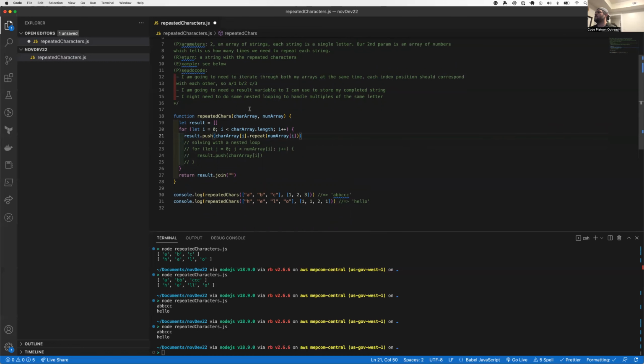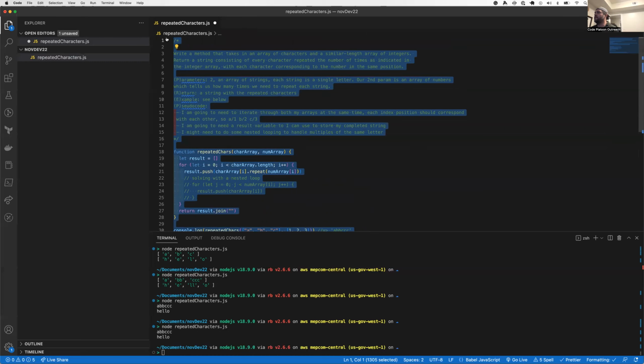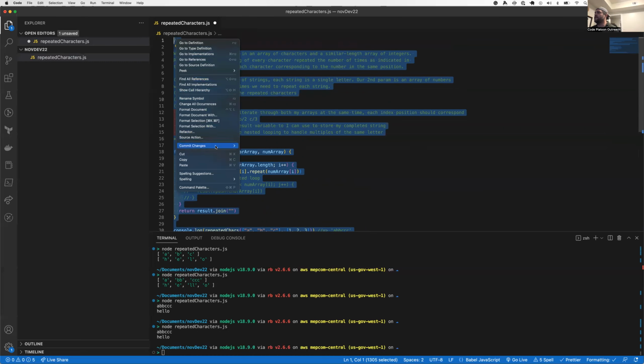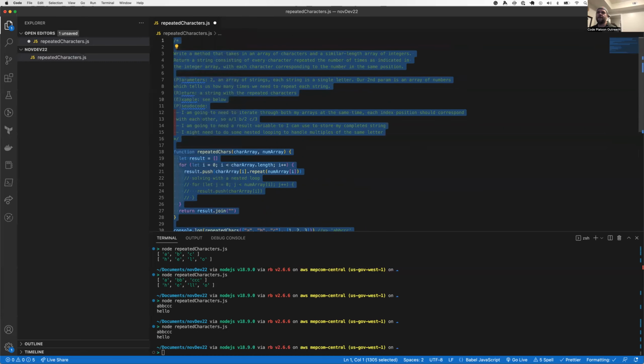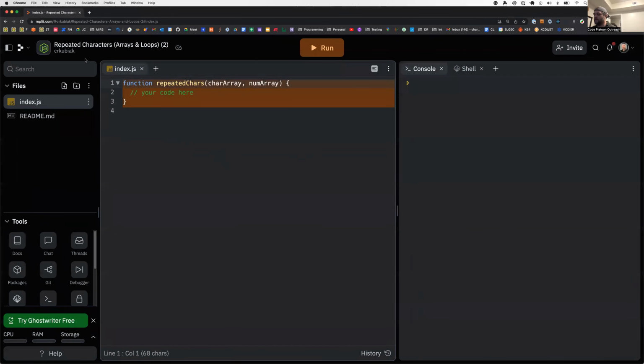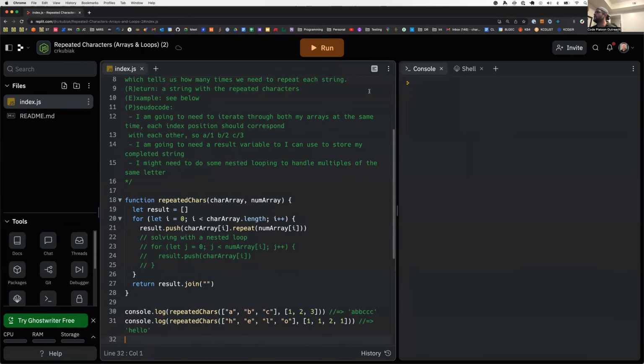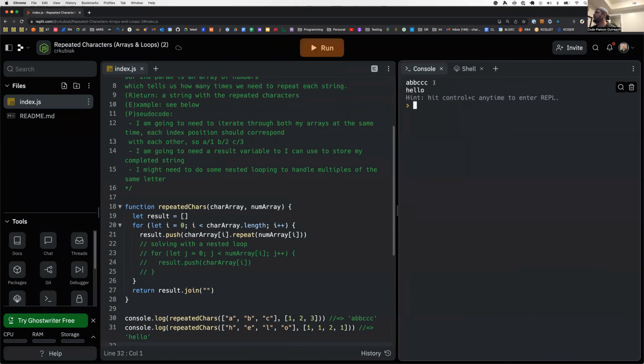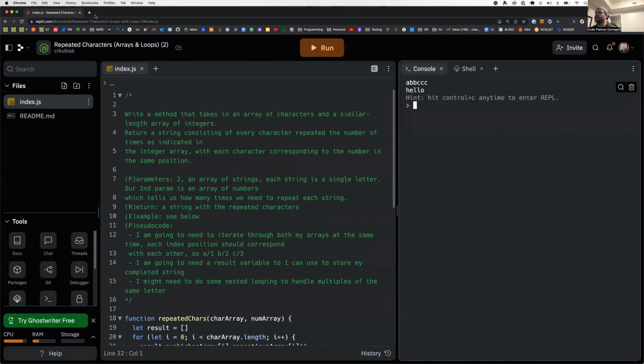All right, so we'll call this good. And what I'll do is, even though I solved this in VS Code, I'm going to grab this, copy it. I'll fork the replit. And we'll take our solution and dump it right here. That way I can still share it with the class and run it. We still get our answer. All right, so we're good to go there.